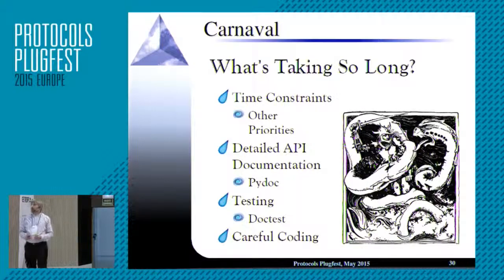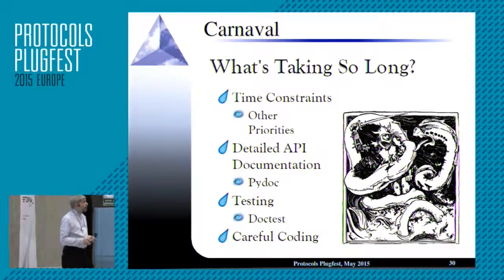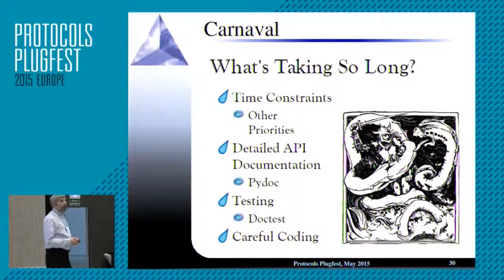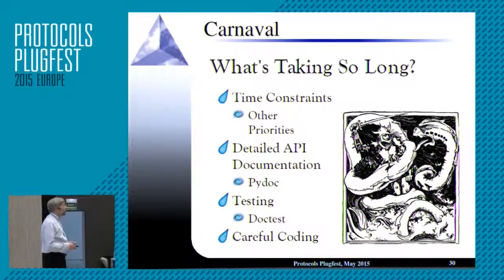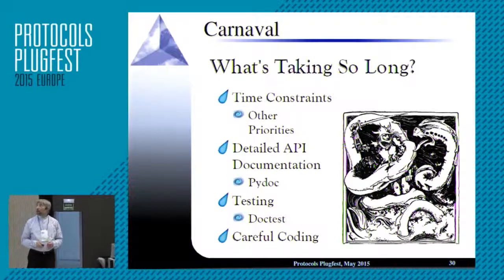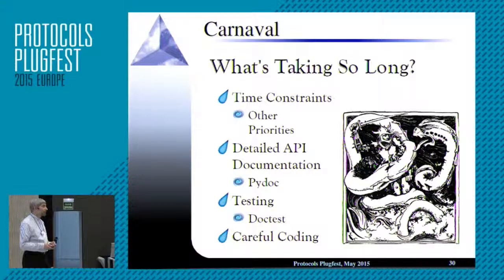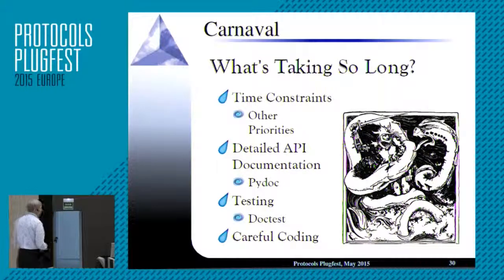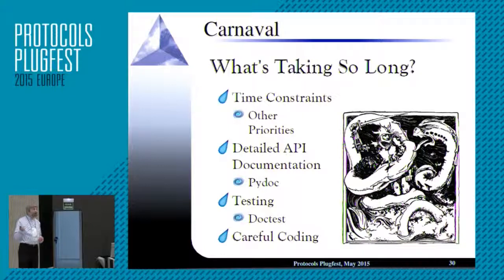What's taking so long to get this all done? Let's be straight: I have a full-time job. I'd love it if somebody wanted me to do this full-time for pay, but in the meantime I have time constraints, and so do the people I'm working with. It does take time to be as detailed and cautious as we need to be to come up with a good API, good documentation, and to make sure we're fairly complete. We do PyDoc, we do testing — there's doctest code in there — so we make sure we're testing all the pieces and parts. Careful coding takes time and effort.